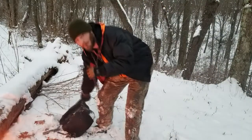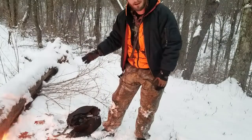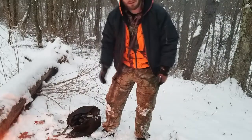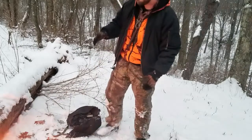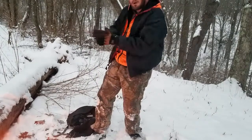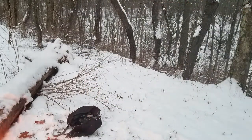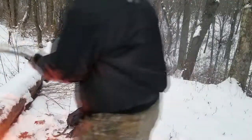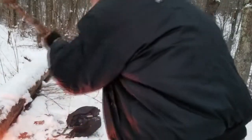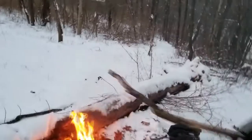If this log was to burn in two, I want to be able to buck that log with my saw and my axe that I carry with me and drag those pieces into the fire, okay? I could even go as far as doing a Siberian log fire where I set the logs on an angle, triangle into this fire. I'd use bigger logs than this. But there you go. Let me turn you around here so you can see. Make sure you're in the shot.